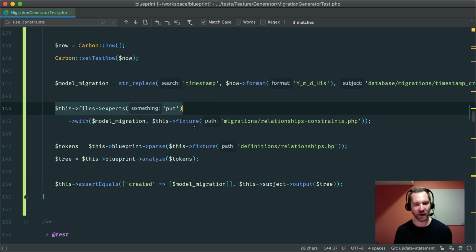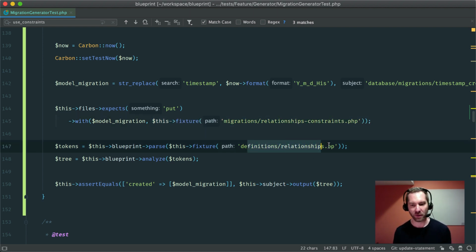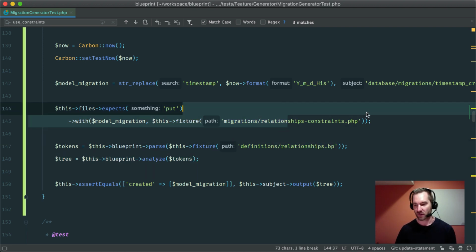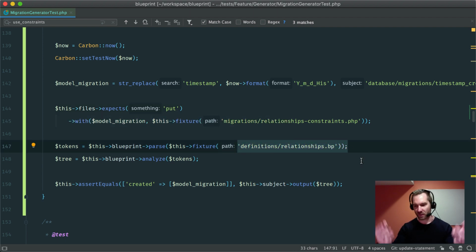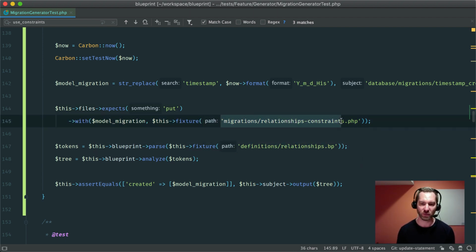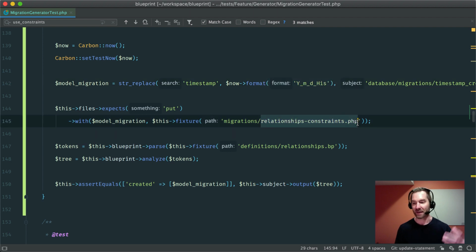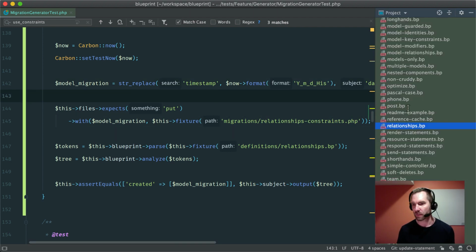We're going to expect that it outputs a file that's going to match a fixture, which we need to go create here in a second. And then, of course, we're going to parse the Blueprint definition of that relationships file, and then analyze it, run it, and everything. So this is a very high-level integration test. This is effectively doing what we did on the command line just a minute ago, but it's automatically going to compare these files together. It's going to take the relationships draft file input, and while constraining and controlling in isolation all the underlying file manipulation and stubs, ultimately give us an expected fixture out. So let's go write that expected fixture.